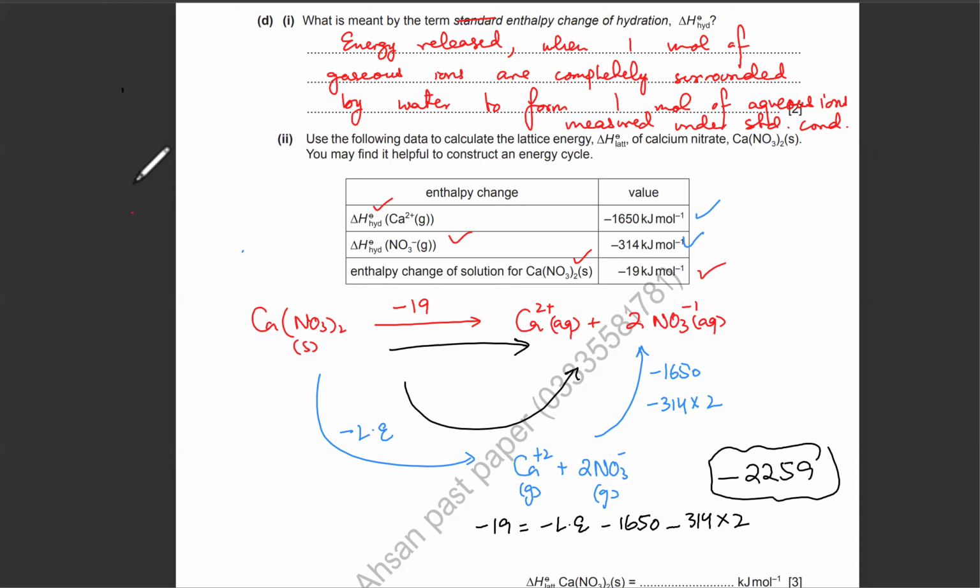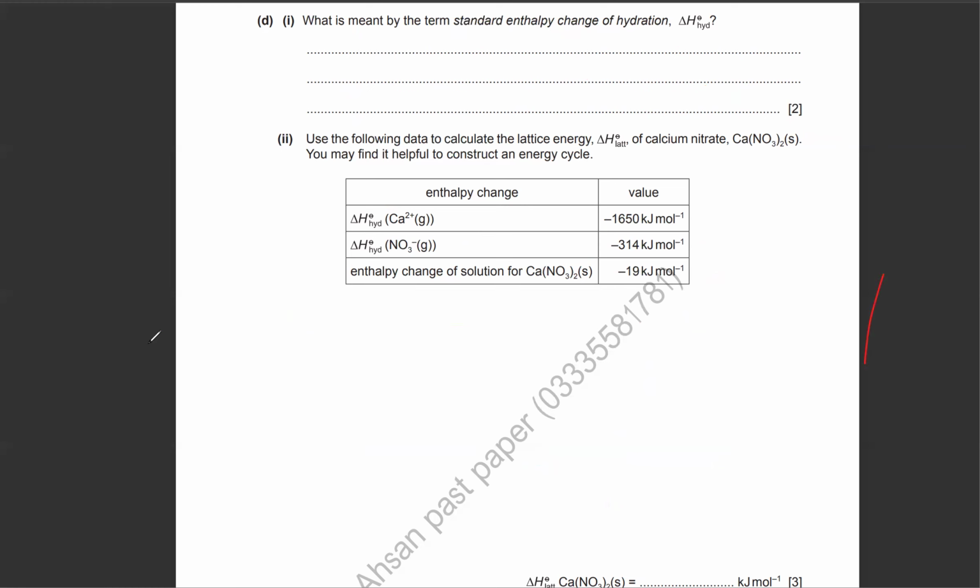Zaina, did you try this one? Not yet. I can't find my calculator. Zuhair? Anyone, just double check. Minus 2259. Yes, perfect. That's minus 2259. Just remember always double check these values, because in enthalpy changes the number one source of error is your calculator. That's where you make more mistakes. So we found the answer. Just note this down. I'm going to rub this off. So this is minus 2259.